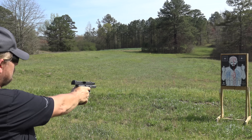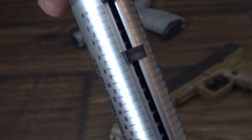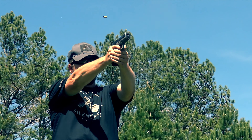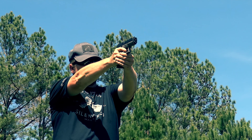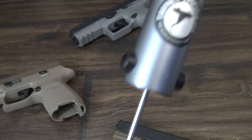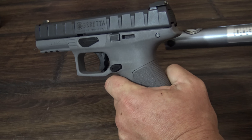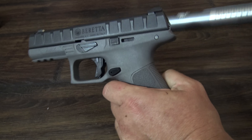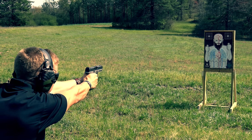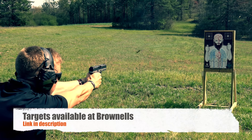Let's make some comparisons to other pistols, starting with triggers. The winner of the Modular Handgun System Military Trials is the Sig P320, and on my gauge mine pulls at a very smooth six and a half pounds. The Glock 19 is pretty much the standard all new pistols are judged by, and on my gauge the Glock is pulling at a fairly gritty just under seven pounds. The new Beretta APX pulls smooth and breaks crisp at just five pounds. As for the slide, lots of people say it looks huge on the APX, but when you actually measure it, it's only one-tenth of an inch wider than the Glock slide — and the exact same width as the slide on the Sig P320.